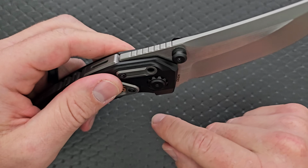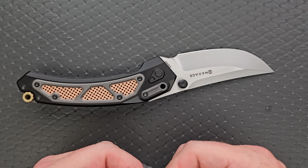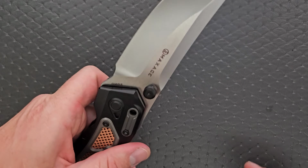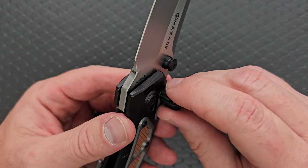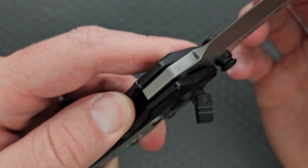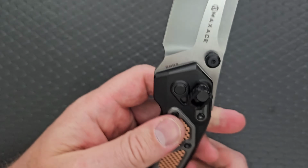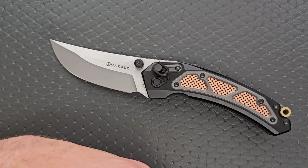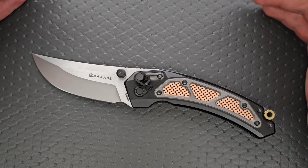Once you engage that stop pin, right, which is actually, I'll go ahead and showcase that, the secondary pin. We do have to remember that when a frame lock is involved with this system, there is still contact with the frame lock. This is not now taking 100% of the force. This is mitigating the force. How do I know this? Because when I move the frame lock out of the way, it moves a little bit. When I engage the frame lock, it doesn't. So this does not mean that your knife is now indestructible. It just means the lock is going to be more reliable than the standard frame lock. What would you specifically need that for before you would move to a fixed blade?